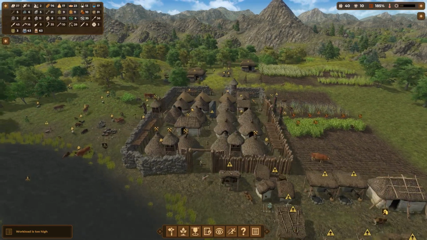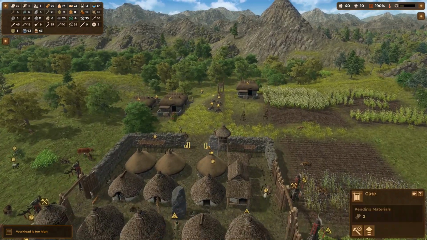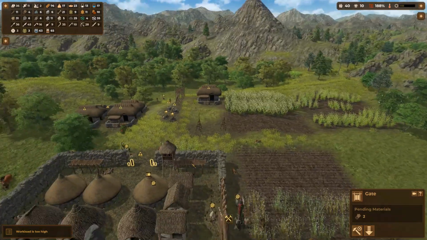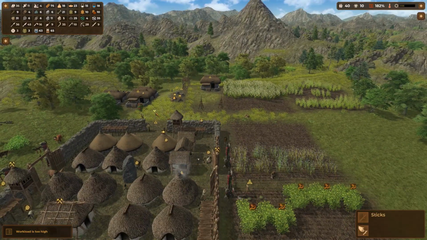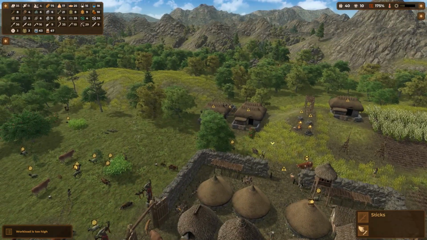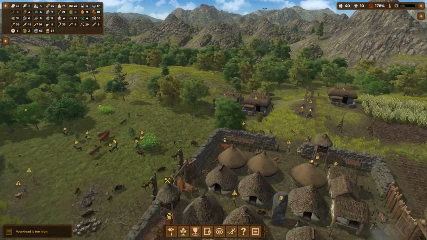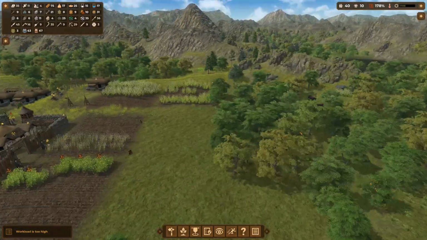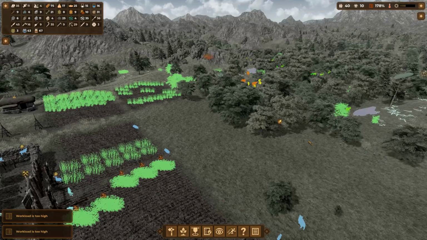We are still losing people. And there's still stuff that hasn't been built. I would still like these doors to be finished, just in case raiders decide to come and give us a visit again. But yeah, it looks like the chopping is the issue.